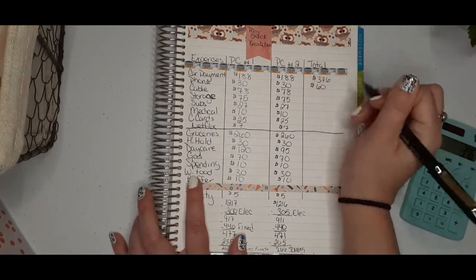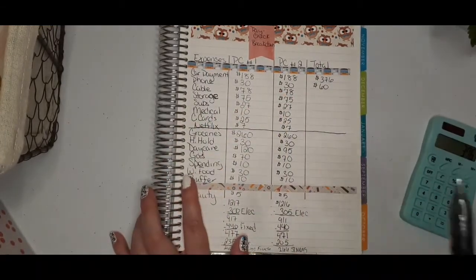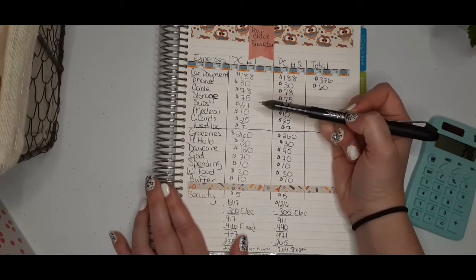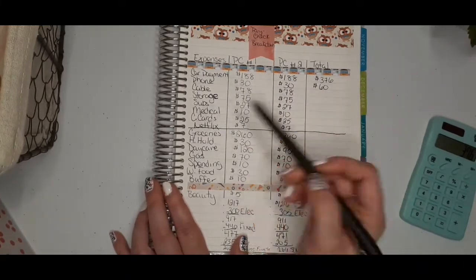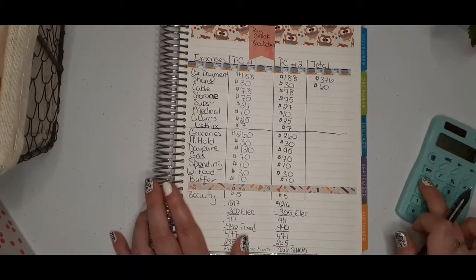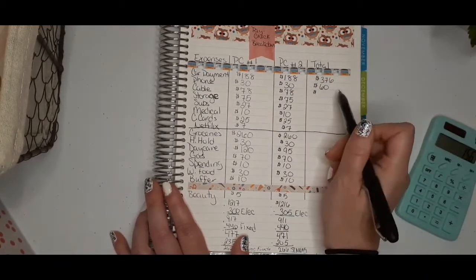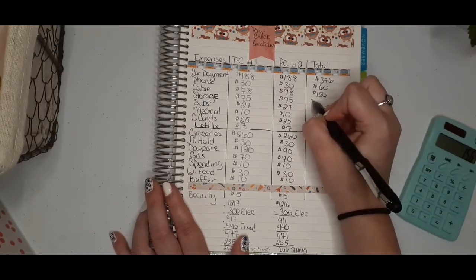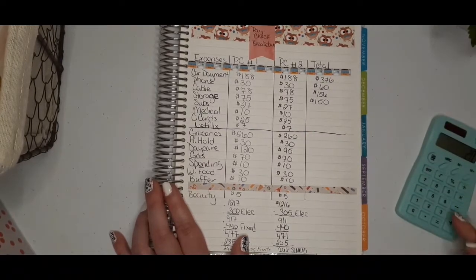Phone is $60, which next month you guys will see my phone will be super high because I will be stuffing for my fiance's phone and my father's phone. My father was recently hospitalized with pneumonia, and so he will not be able to pay his phone bill this month, so I will be doing that for him. So when you guys see that, it'll be like quadruple $60. But that one should be the only one that does change.